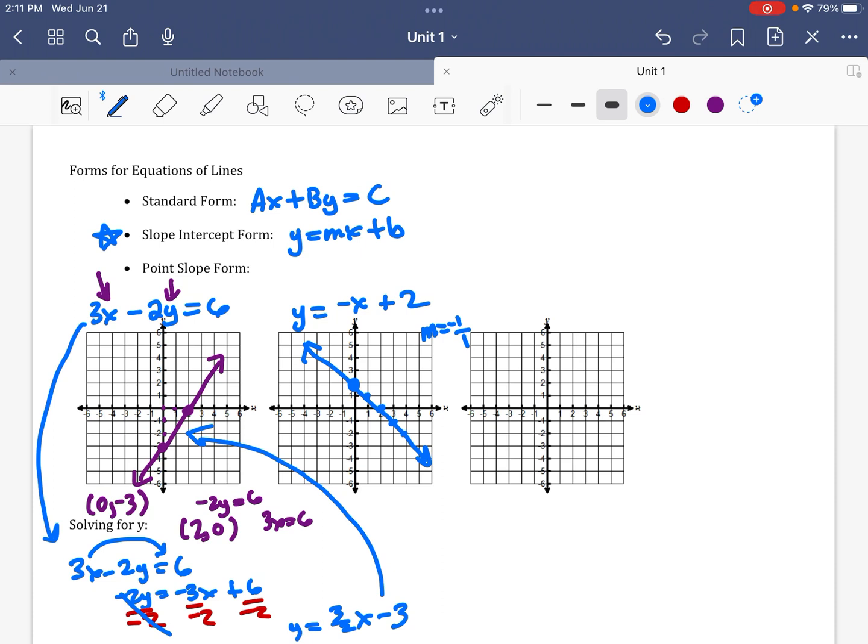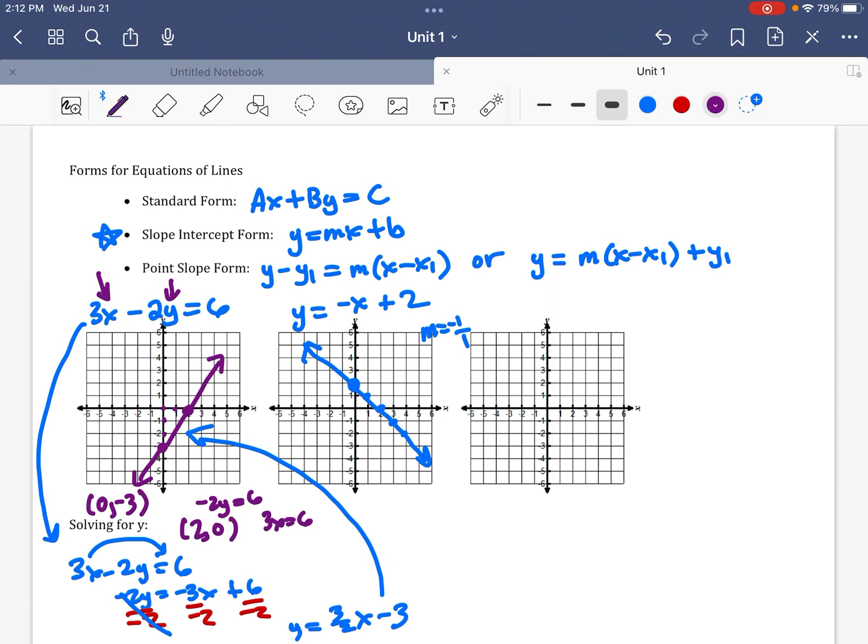All right, so there's one last format of a line, which is point-slope form. This is kind of like the lazy way of writing an equation of a line, but it's still true. So it goes like this: y minus y1 equals m, and then x minus x1. Now, another way you can write this, y1 right here could be moved to the other side. And so you could also write this equation as y equals m times x minus x1, plus y1. Okay, so I'm going to show you why that's helpful.